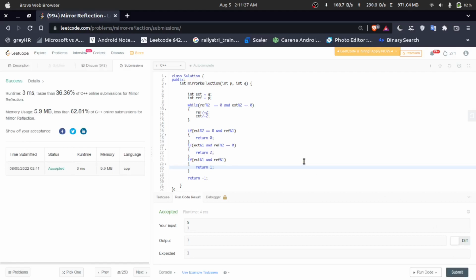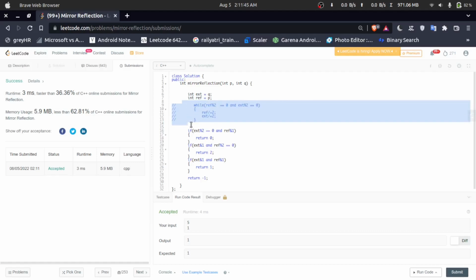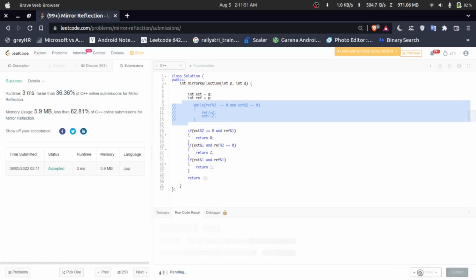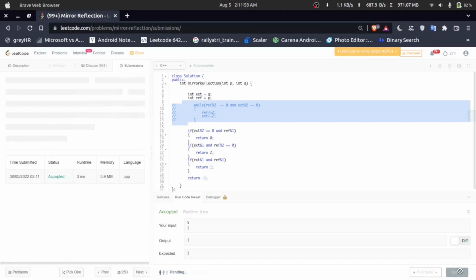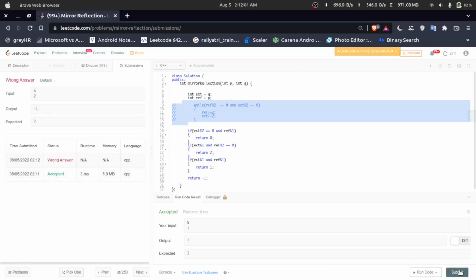So hold on, I'm just trying to check whether I am optimizing it multiple times. The while loop has been put there, so let me check if removing it also works. Yeah, it is accepting. Okay, so that's why the -1.